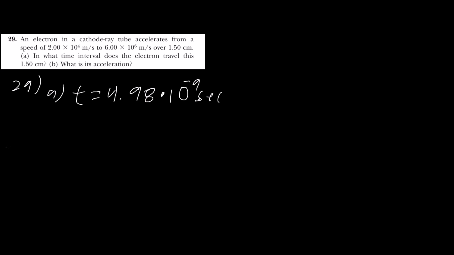And part B is, what is its acceleration? Well, if that's the time interval, then I'm going to take the final minus the initial divided by the time. The final is this, this is the initial. Take the difference between those. I'm sure you guys can do that. And then, the acceleration.